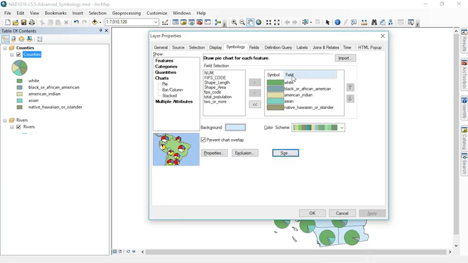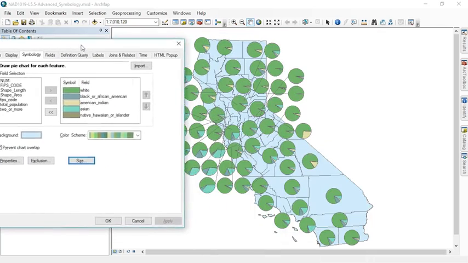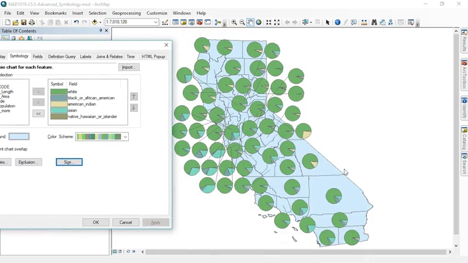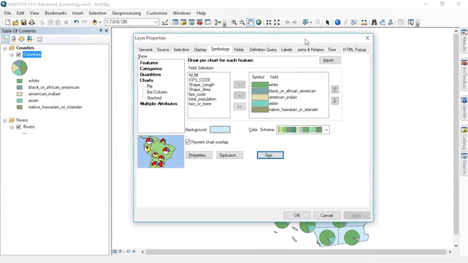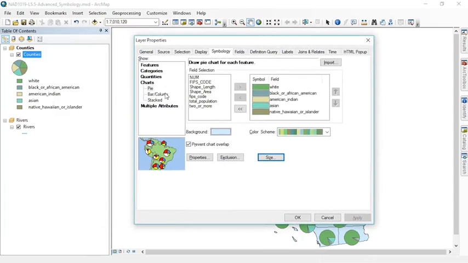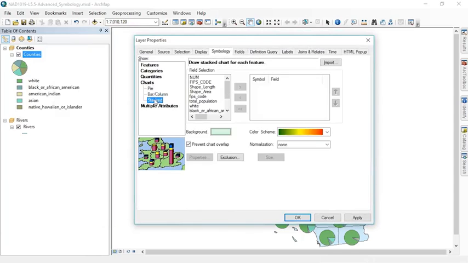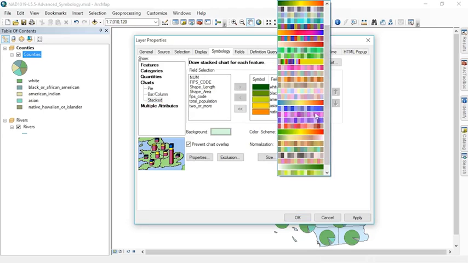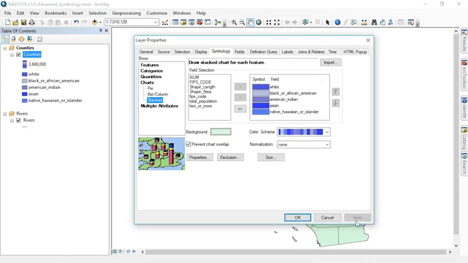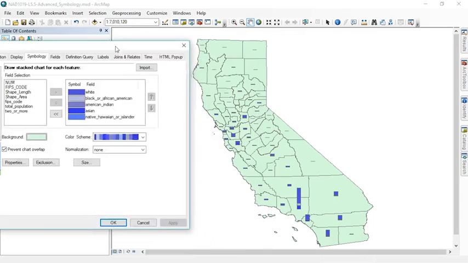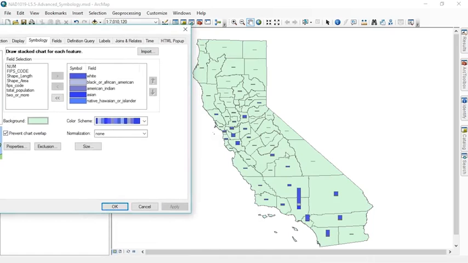So while we have a useful breakout of the racial information per county here, we still have lost that statewide trend again. So if we want to be able to see both, we're going to need a different chart. And in this case, we'd use the stacked chart to achieve that. And I'll add all of these back over again and select another neutral palette, click apply. And what we get instead is a whole different variation on the chart.